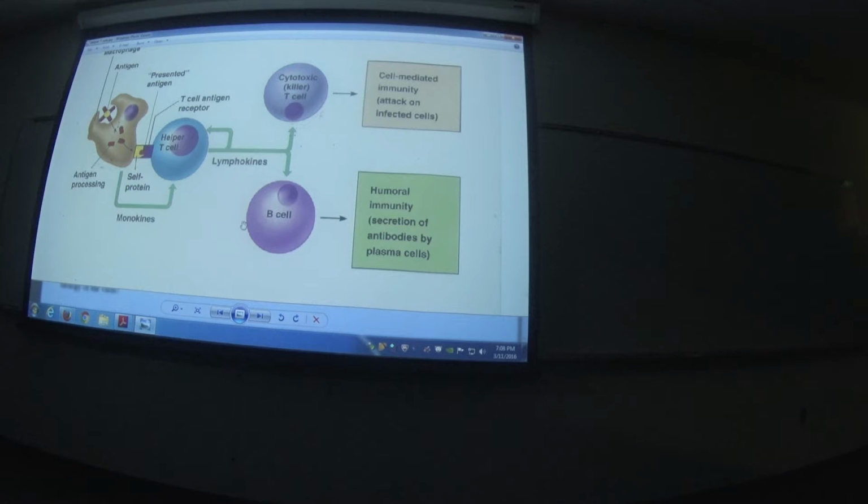You don't do anything in the army without orders. So if there's no orders, you don't do anything. So by killing off the helper T's, these two don't know what to do, so they don't do anything. That's why you get the infections your normal body would have fought off. Remember that Kaposi sarcoma? That weird skin thing? No one gets that. But all of a sudden a bunch of people in San Francisco started getting it because your immune system should have fought it off. Theirs didn't, and that's what led to the discovery that this is something new. If you have AIDS, athlete's foot will kill you because it will eat you alive, because there's no way to stop it once it gets through your skin.